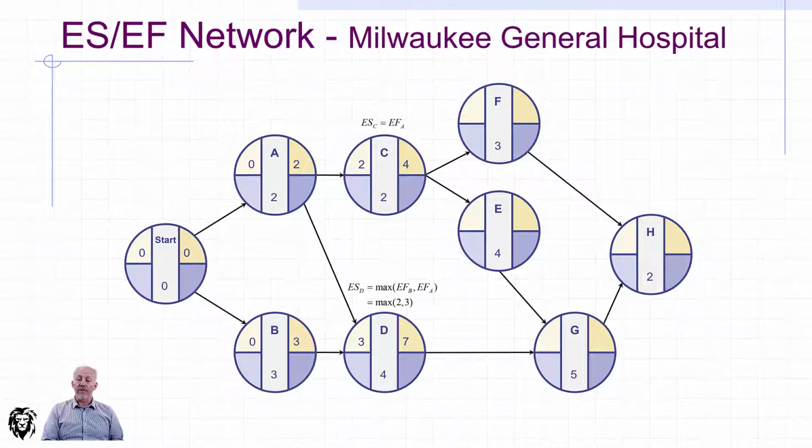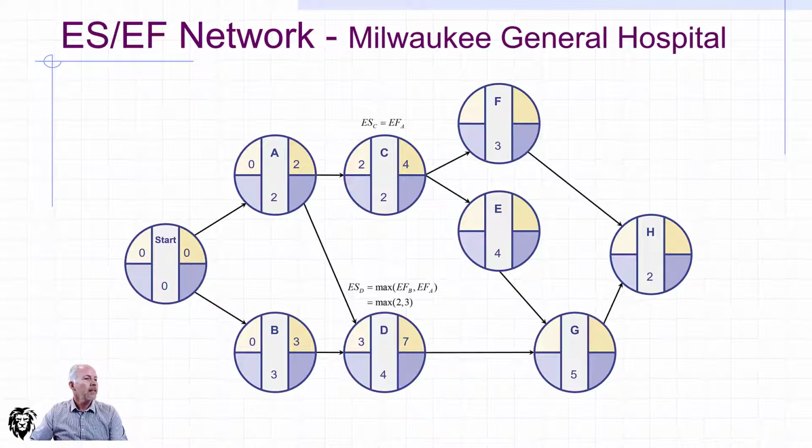And then at D, for the first time, we actually have 2 predecessors coming in. To determine the earliest start for D, we have to take the maximum, or largest, of the earliest finishes of its predecessors. So A is 2 and B is 3. We take the larger of the two, and we bring 3 in. It just makes sense that the earliest it can start is when all of its predecessors are completed. It can't start after A is finished. It has to wait for B. And so it gets an earliest start of 3, adds its duration to it, and gets to 7 for its earliest finish.